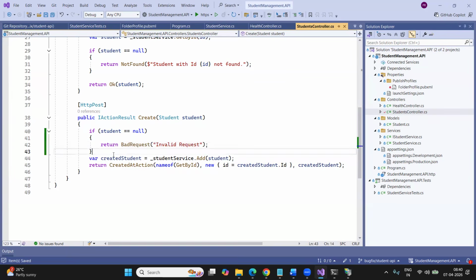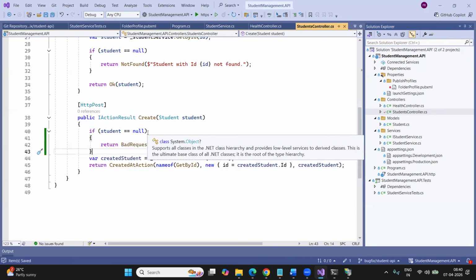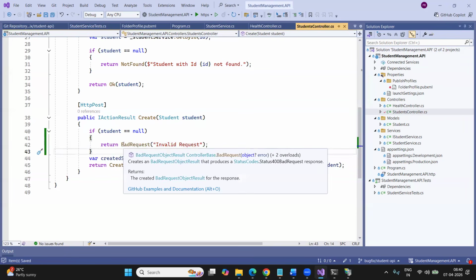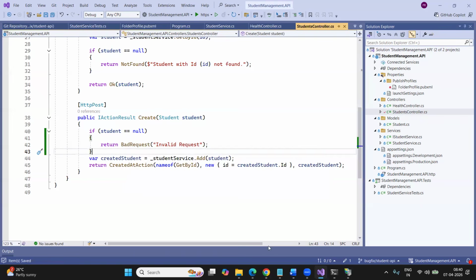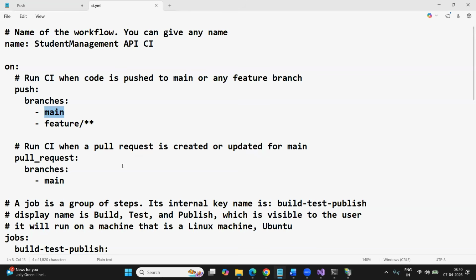So in this case, you tell me, if I push this branch, is it going to execute anything? No. Because this is not a feature branch. So is this a feature branch? No, sir. Is this the main branch? No, sir. Then is it going to create any kind of runs?